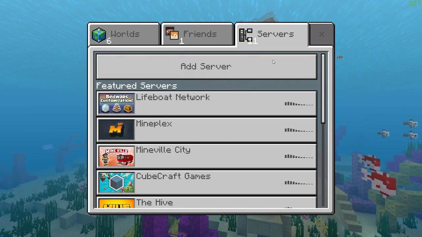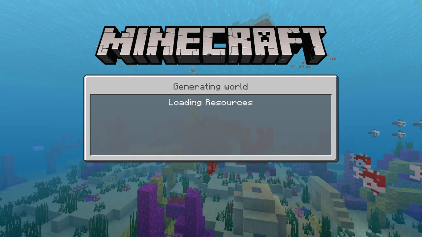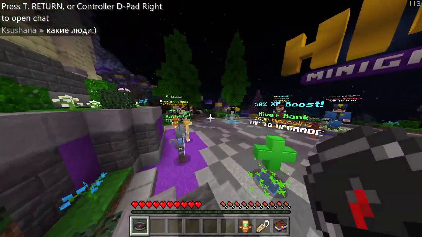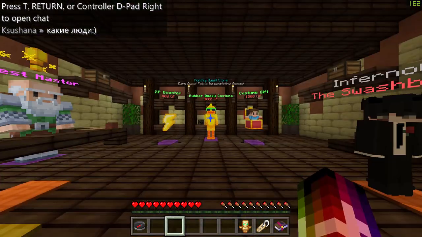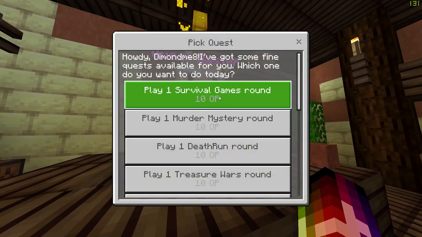Just heard word that the Hive have just updated and added the Questmaster. I have no idea if this is true or false. I am literally just logging on right now, and let's see. Questmaster! Tap to TP! Wait, what is this?